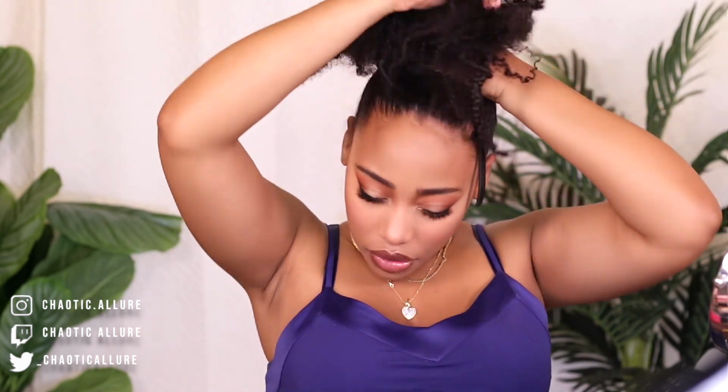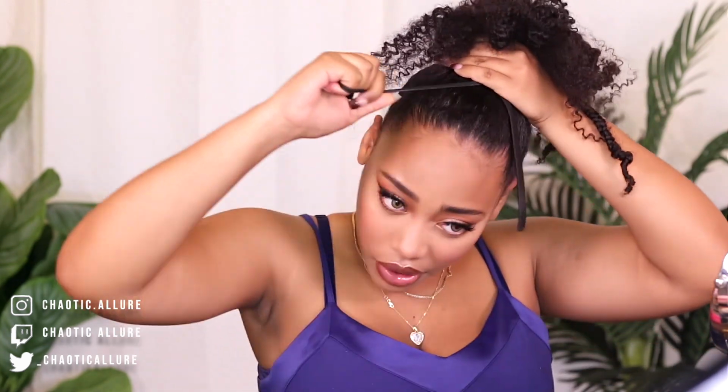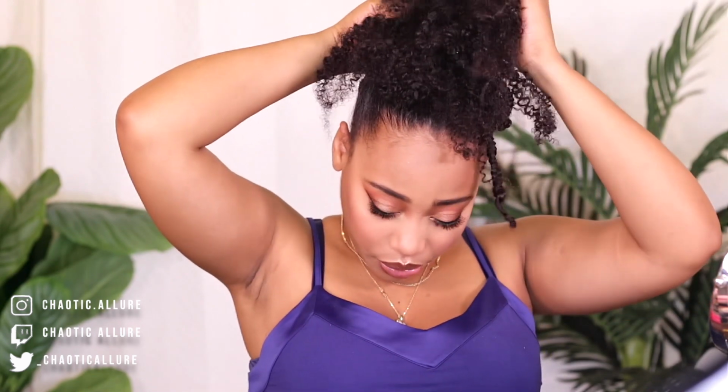So I'm taking this rubber band and I'm going to tie it. If you don't have thick hair, or you know a trick to do your ponytail easy peasy, you can do that, but honestly that's my trick, just braiding the middle or even doing one big braid, actually two to four, but I did 3 because my hair was braided that way, and it was easier. So after that I am just tying this like this, okay? All right, it's tied.